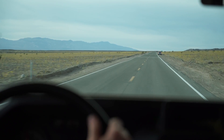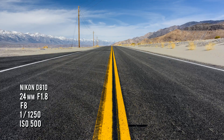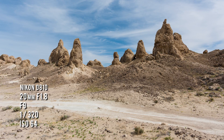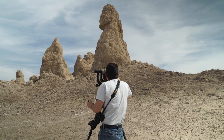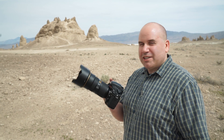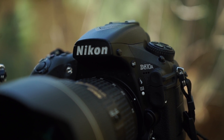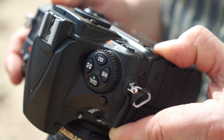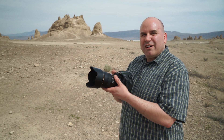In classic American tradition, we piled into an RV, hitting the road and heading away from Los Angeles, leaving the city and its bright lights in our rearview mirror. Our first destination is Trona Pinnacles, a formation of over 500 porous rock spires rising from the bed of a dry lake — a popular setting for Hollywood filmmakers, recognizable from movies like Planet of the Apes. Out here in the California desert, the D810 is a fantastic camera for this environment. It's weather sealed, tough as nails, and has a much nicer grip compared to the D800 series.